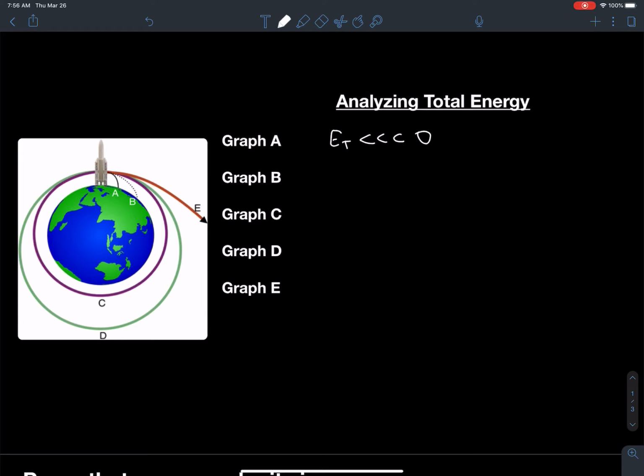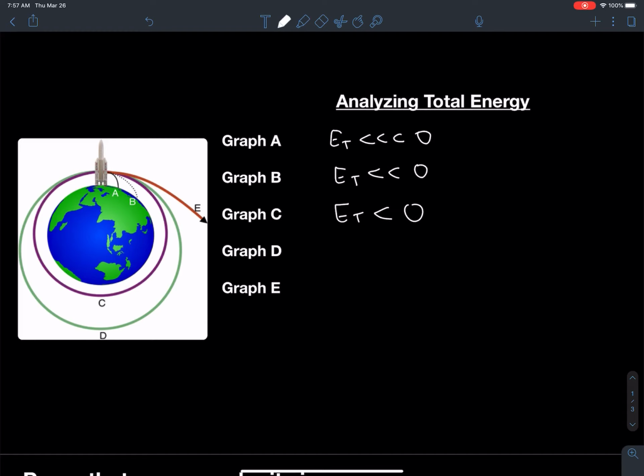So that means that my kinetic energy is going to be used up, and I'm going to be launched up to a certain height, but not that far above the ground, and then I'm going to fall back down to the ground. In graph B, I'm going to get a little further than the rocket in graph A, but my total energy is still less than zero. Now in graph C, I'm going to get up to a height that reaches orbit. That energy allows me to get to a particular distance, and if the rocket turns sideways and I still have some velocity, I'm going to maintain an orbit, and that's a circular orbit.